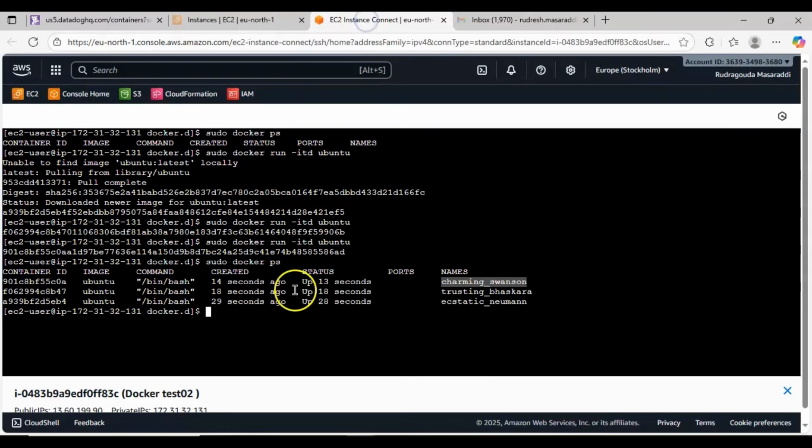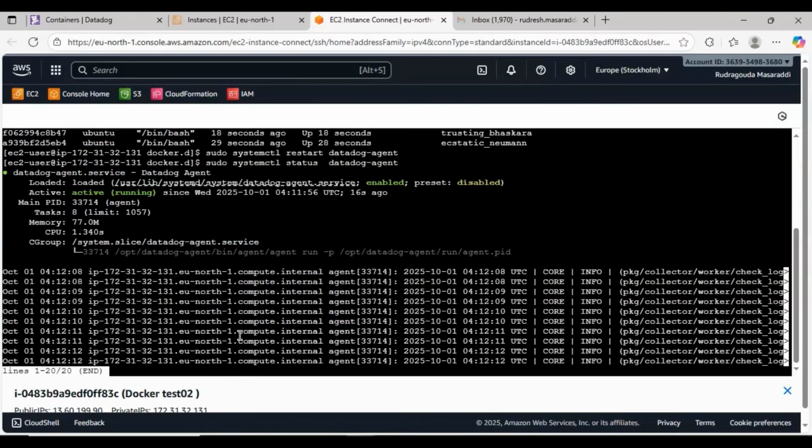Meanwhile, I'll try to restart that agent. That is also very much required. So I'll just do the restart. What is the command? That is as usual, sudo systemctl restart datadog-agent. That is done. Now also verify the status. Whenever you make any modification, this is very much required so that Datadog can capture the data immediately. Status. Right, it is active and running.